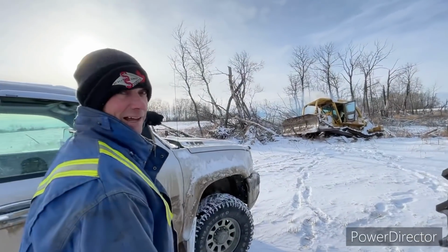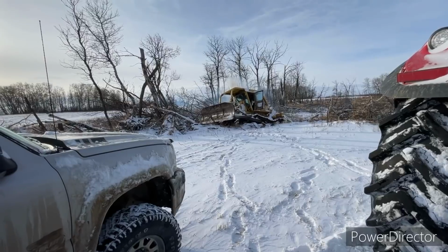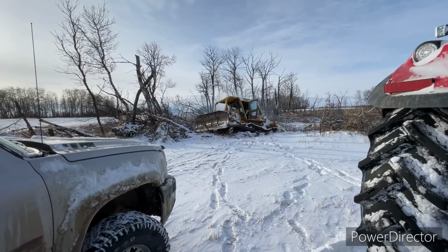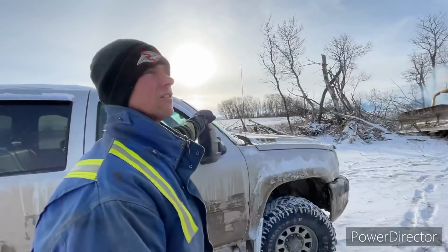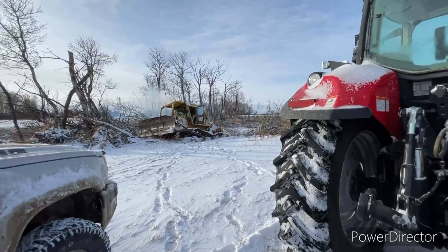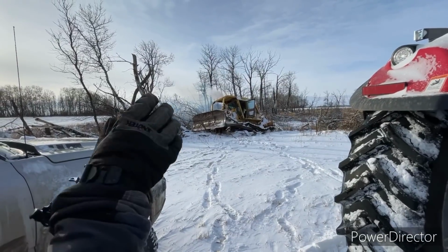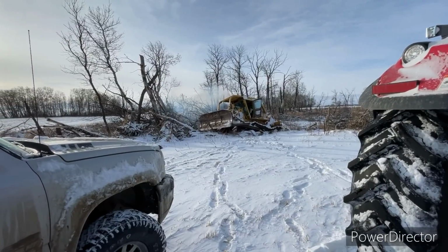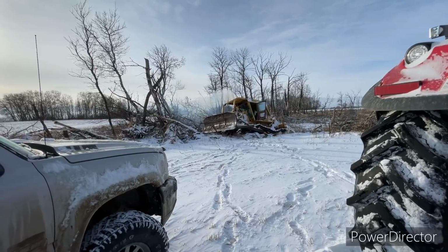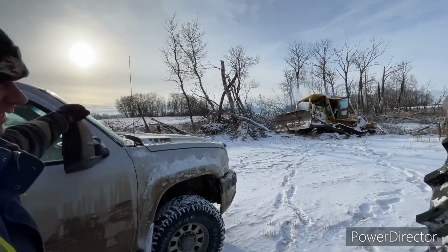Yeah. Now what's your plan? My plan? Well, I think it's your plan. We're just gonna yank it out of there and get it up where it's flat here. Yeah, it turned itself quite a ways on one track, so we'll hook the tractor on it and give it a little help, get it up here on the hard ground. Yeah, and then we're not working against trying to shove that track back on, and all the junk underneath, pushed over trees, because of course the track came off right when you were working. So on top of stumps and holes and trees and debris, dirt. Half froze down. Half froze down.